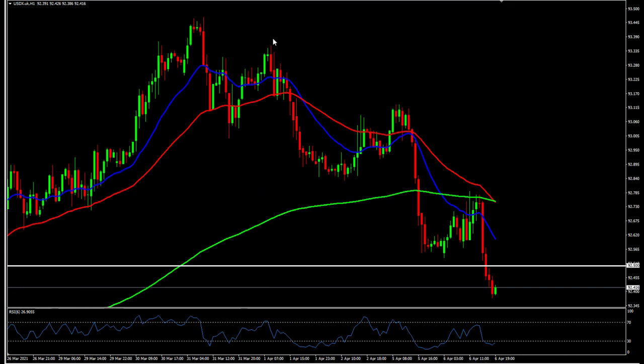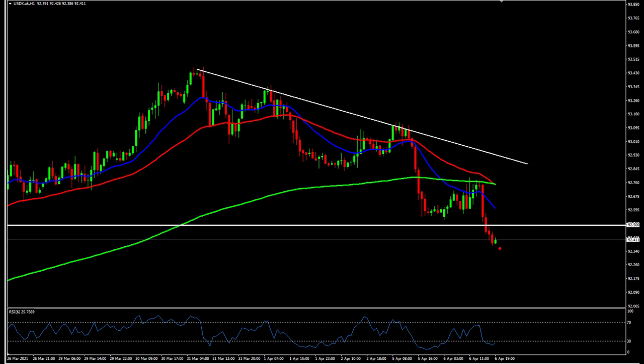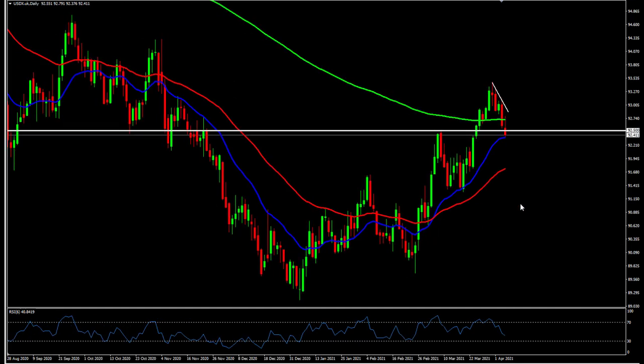I want you to manage price action. I want a daily close back above 92.50 — that will help confirm my higher time frame move. Should we start to see a break and retest from 92.50, there may be one more cycle in it short. If we do see another one-hour cycle, then as traders we're going to have to adapt and accommodate more short-term dollar selling before we see that change in direction. But as a bias, yes, I do want to continue buying the dollar — I think it's positioned in a very nice area. I would like it to stay back above 93; second trade to add risk above 92.50, then above 93, following levels and recent highs to confirm the next move.